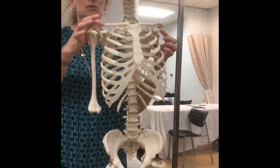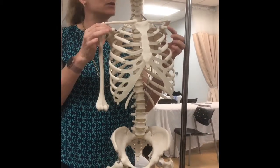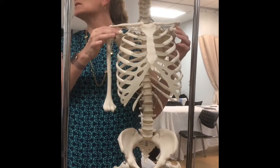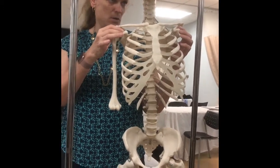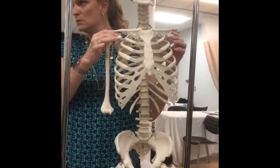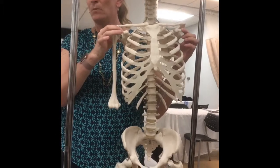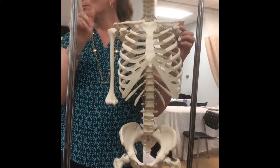Right here. It's just a little under your clavicle, and it's going to be medial to your humerus. It's a really important structure because 3 muscles attach to it. I'm guessing you haven't gotten to that part of anatomy. You have? Okay, so what are the 3 muscles? Pec minor, short head of the biceps, and coracobrachialis.